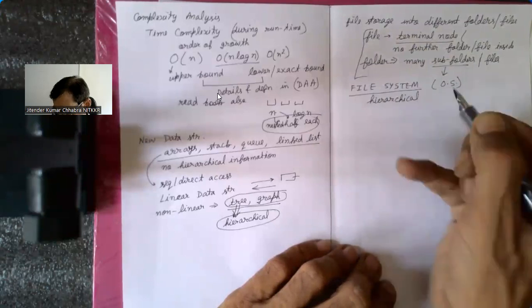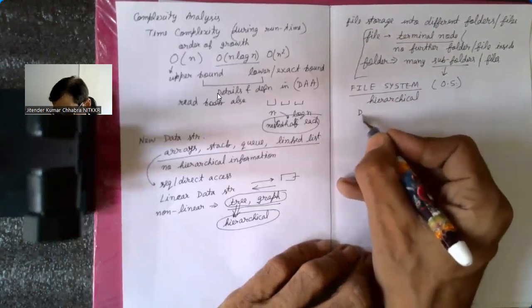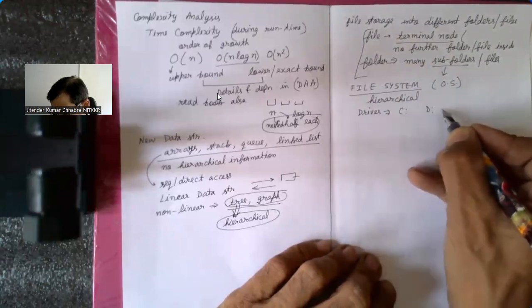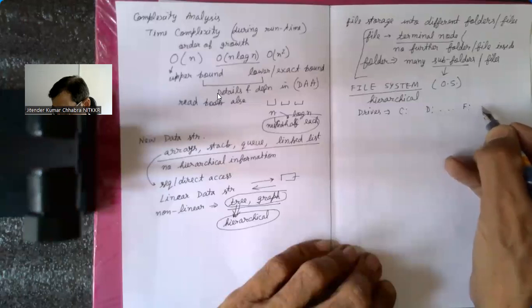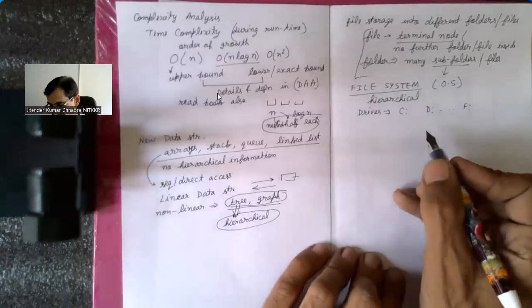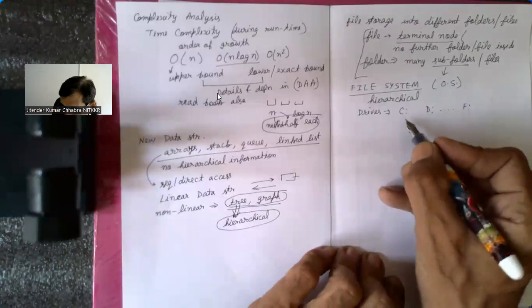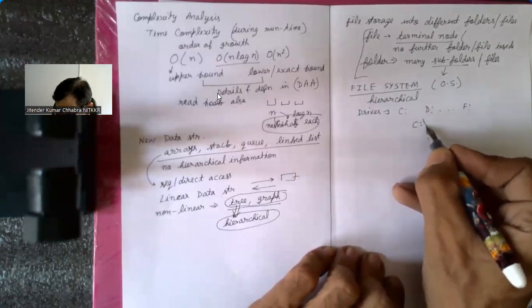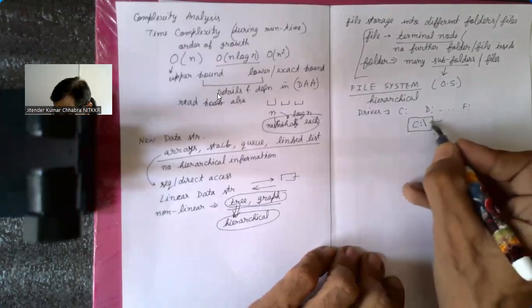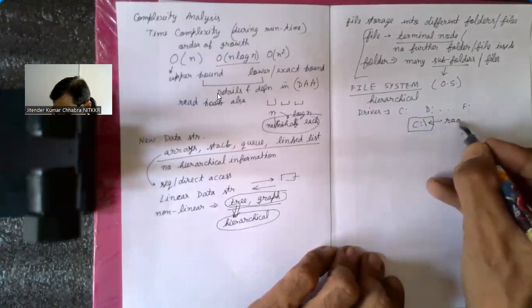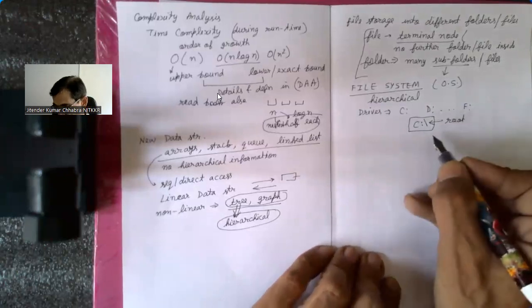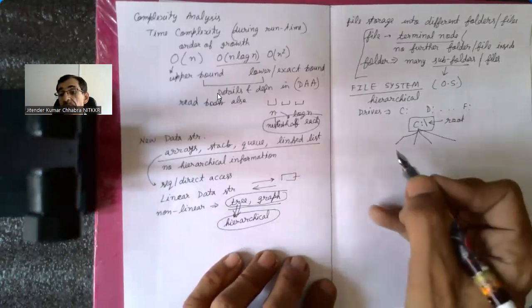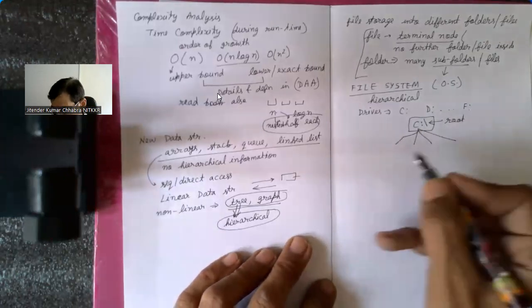What is that hierarchy? For example, you have various drives. You have C drive, you have D drive, and maybe you might have F drive, E drive. A pen drive also you attach, could be another folder or drive. So when I say a drive, for example, I have a C drive. By default, C drive has a starting point as a root. C:/ means root. Within this, I can have multiple folders or files.